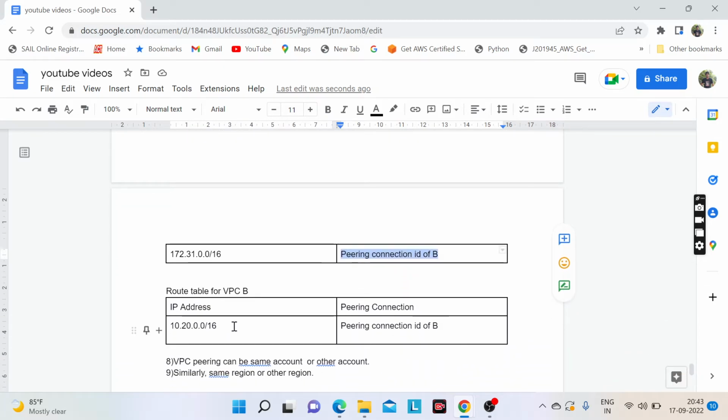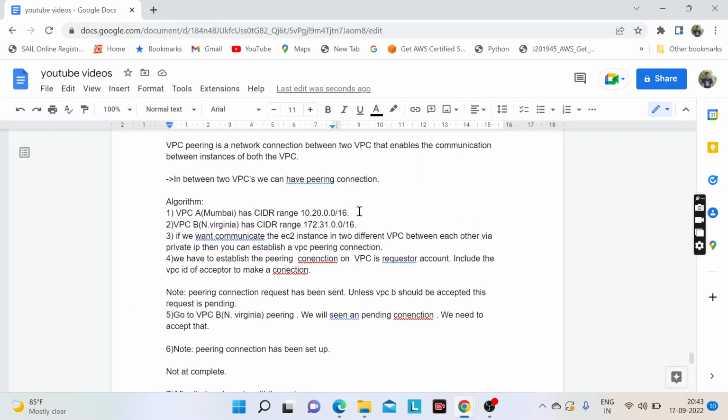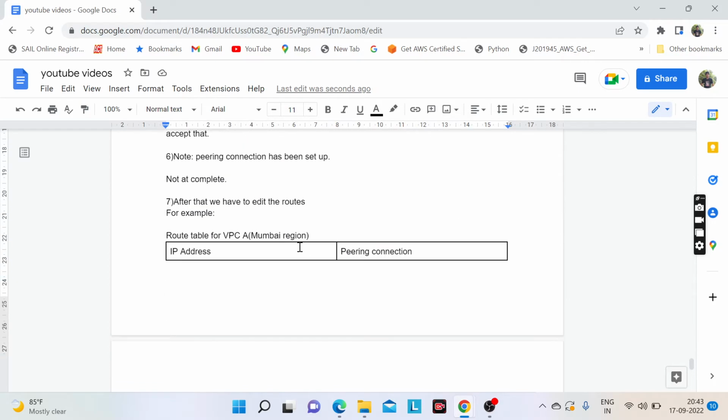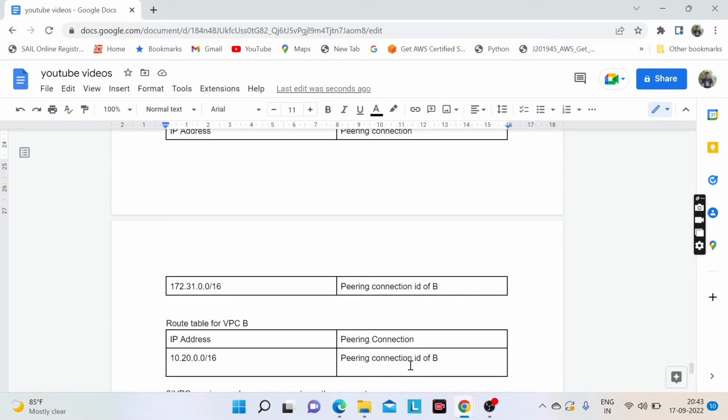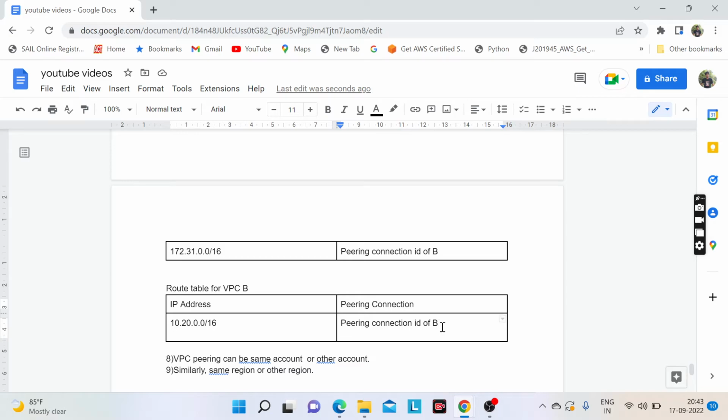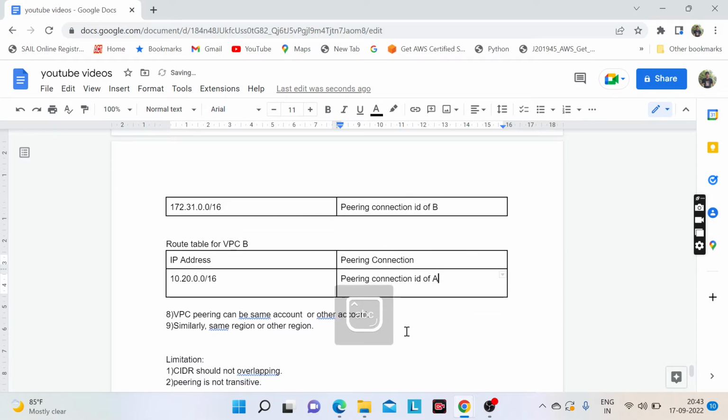Similarly, for the route table of B, we need to give the IP address of the Mumbai region, which is 10.1.0.0, and the peering connection ID. That's how they communicate, and this is where the VPC connection will be established.